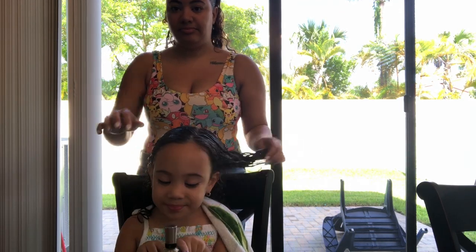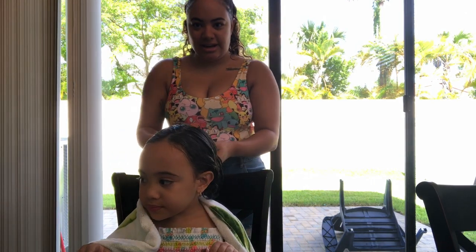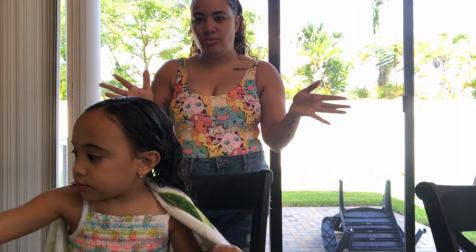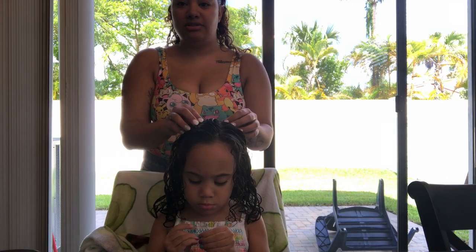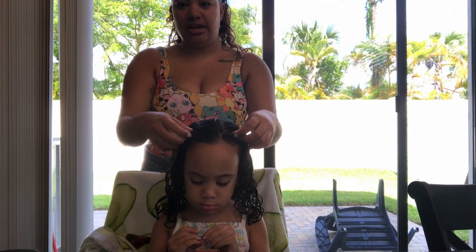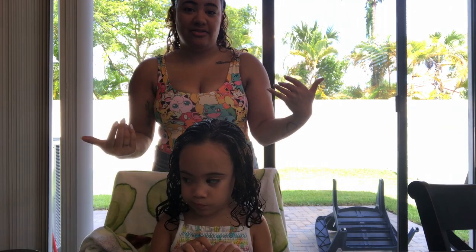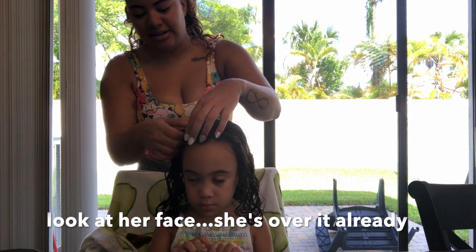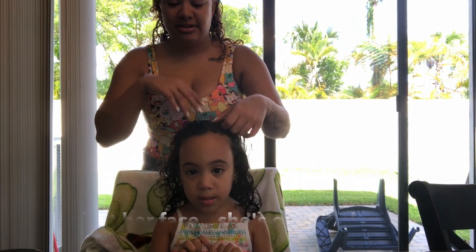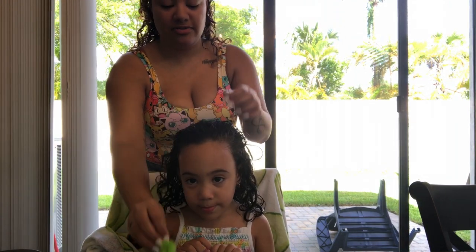The very last thing that I'll do is I will have her flip her hair over so that I can scrunch it upside down, just like I would with my hair. We'll go ahead and do that off camera. I will just put a little piece of it up — whether it be like both sides up, maybe just up in the middle with a cute little clip or whatever — just to get it out of her face so she's able to move around and play. Today we're going to use this green clip; it's just a little flower clip.